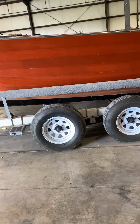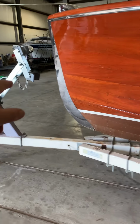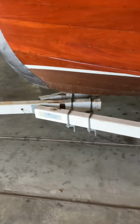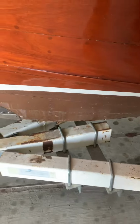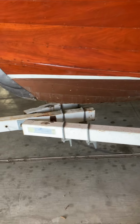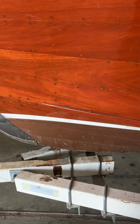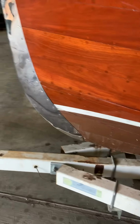So what we got on this is, in order to load it, he had to keep this boat about 5 foot back from the bow stop, and he slid it up this far by hitting the brakes. So obviously down here, this has gotten into this part right here on the trailer. And if this boat was sitting where it was supposed to sit, when you were to get ready to unload and the rear of the boat comes up, the front of the boat pivots down, the boat would be on top of your tongue here.